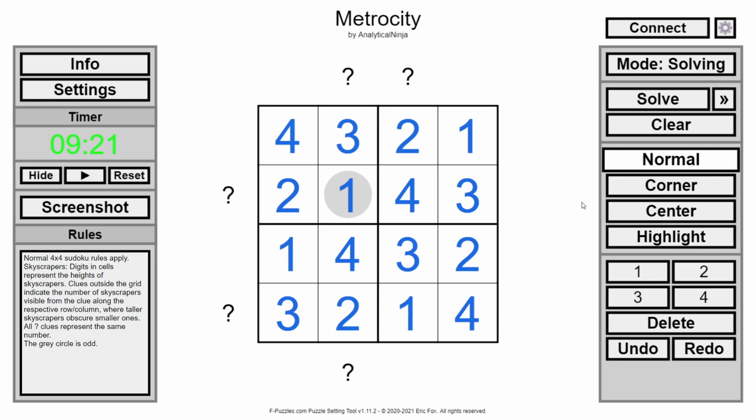That was the hardest one Analytical Ninja has posted, I think. At least off the top of my head. Definitely tricky. But thank you very much for that puzzle, Analytical Ninja. Nice to try out all these different variants in a pretty easy form, to try to increase my familiarity with them. Yeah, so thank you for the puzzle, and thank you all for watching.